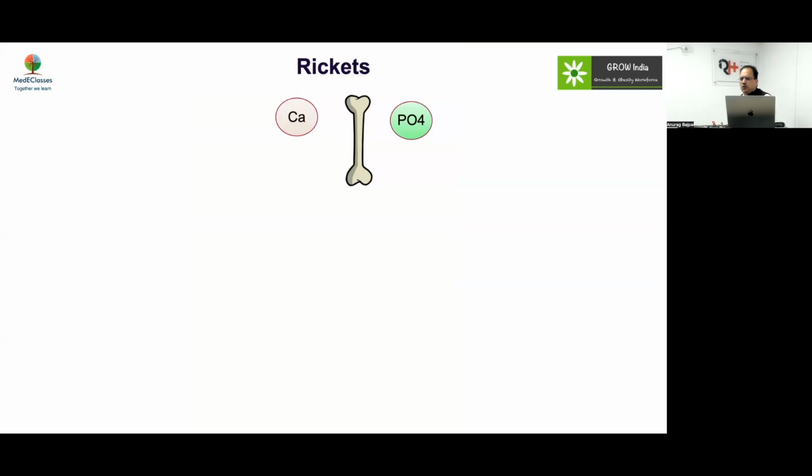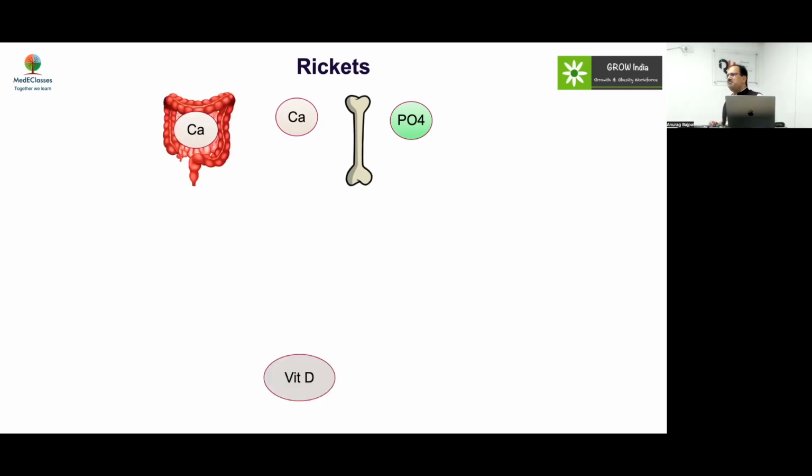Now, when we talk about rickets, we are talking about 2 things, calcium and phosphorus. Both of them are important for bone formation, but the most important is actually phosphorus. It's phosphorus deficiency which is actually responsible for rickets, because phosphorus causes chondrocyte apoptosis. If the phosphorus levels are low, you will not have apoptosis, and therefore the growth plate will grow more and you will develop rickets. So rickets is essentially a problem of calcium and phosphorus.